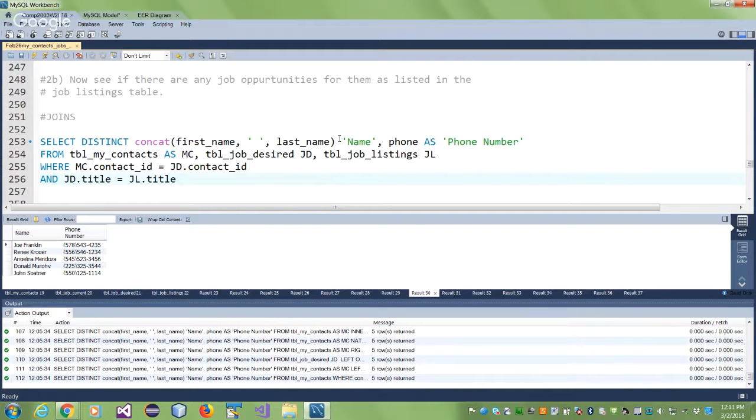So it is not a foreign key. The line is not there in the diagram, but that doesn't mean that condition doesn't exist. So what have you done? You've said these 3 tables have to be joined. The name has to be picked up from my contacts and phone. You don't even have to qualify it because these fields are nowhere else. If you wanted to, you don't have to.